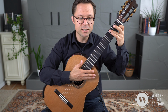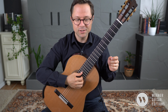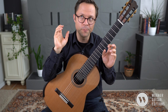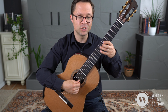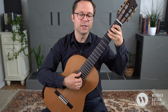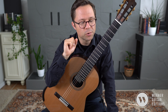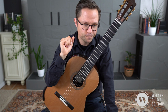Say in that passage, I did a little bit of changing of the octaves there. Sanz uses his open bass strings and creates a bass line that kind of jumps around, but only at certain places. So I just made it a little bit more consistent by having the bass line go G, A, G, C, and then that low sixth string there. So I didn't change the notes, but I played around with the octave because the tuning of the Baroque guitar is quite different and it does require some adjustments on occasion.